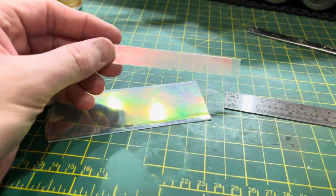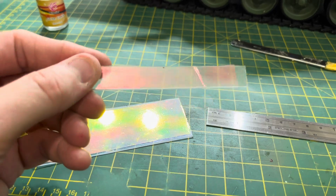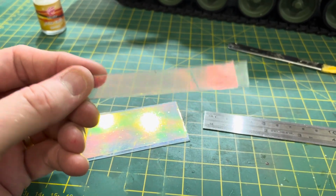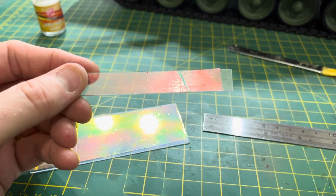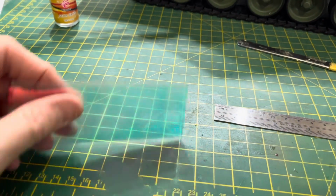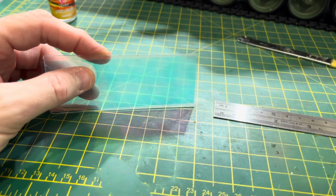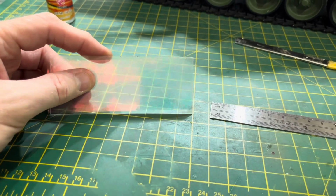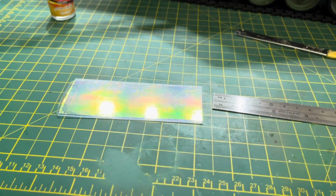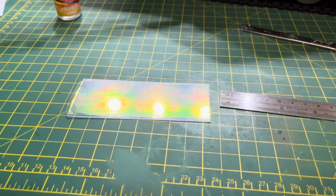And here's something I did years ago. Can you see, it's a bit hard to see actually, but can you see there's lines in it? That's because the glue was too thick when I first started using this star glue for doing this with holographic films. But this, I think, looks pretty convincing, and you're not going to notice any impurities really in it once it's that small and in those vision ports. Anyway, we'll crack on, and I'll put some of this now on the thicker perspex. And it's the same process, so I'll do that without showing you.